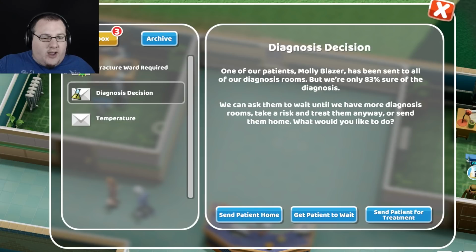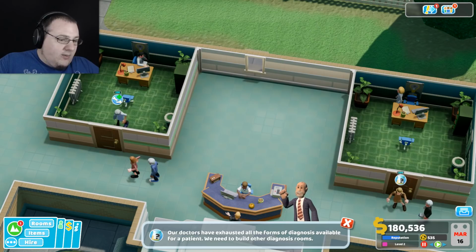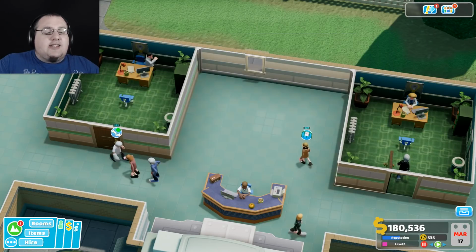Take the risk and treat them anyway, or send them home. I'm gonna risk it for a biscuit. Get in there. Temperature's cold, I know. Fracture ward. Okay, get patient to wait. Right, come on. I believe in you. Ward is required. I know.